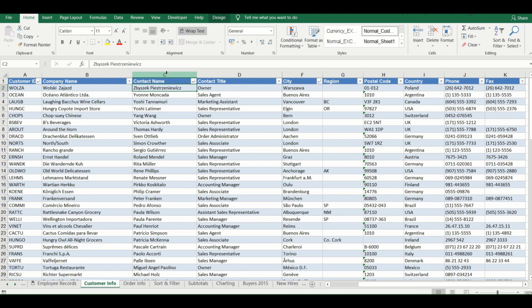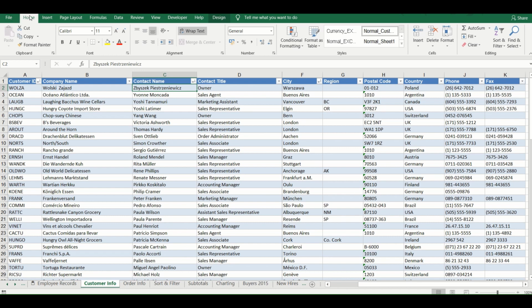So in this particular video, we are going to learn how to handle large data, how to work with big lists like this, what are the shortcuts, what functions we can apply for such kind of data. Before moving any further to how to handle the data, let's first go to our page layout.